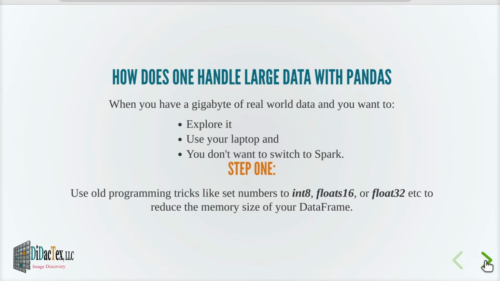When you have a gigabyte of real-world data and you want to explore it on your laptop, and you don't want to switch to another language, use an old programming trick and set numbers to the lowest possible bit value, so int8 or float16 or float32. This will greatly reduce the memory that your data frame is taking.